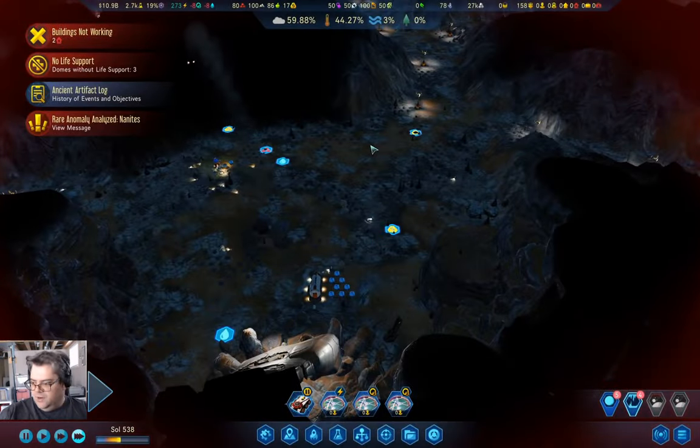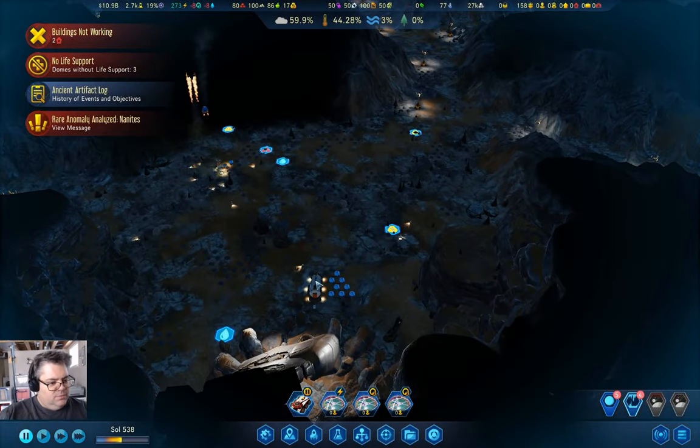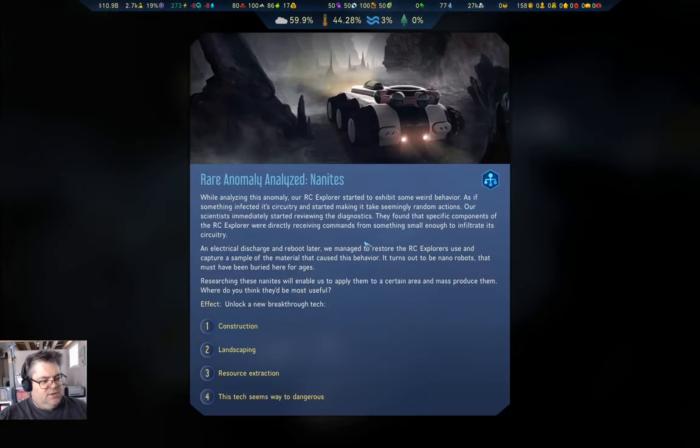Let's jump back down here and rare anomaly analyzed, nanites. Resource extraction. Right, resource extraction. Is that... I'm not sure. You know what? I'm just going to check on the possible outcomes of this one, and I'll be right back. Right, okay. That probably looked like nothing for you guys, but I needed to check what the breakthroughs were for these things.